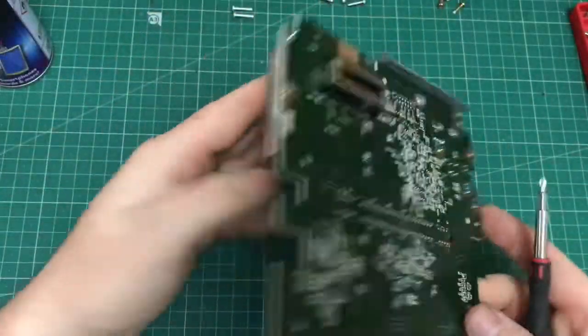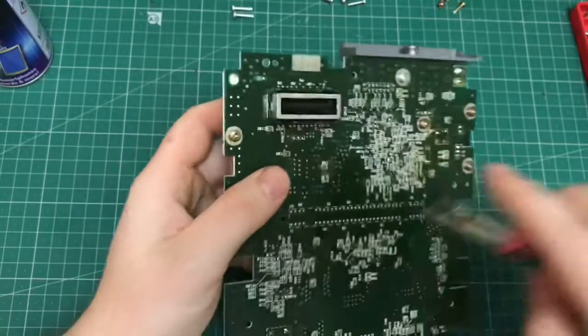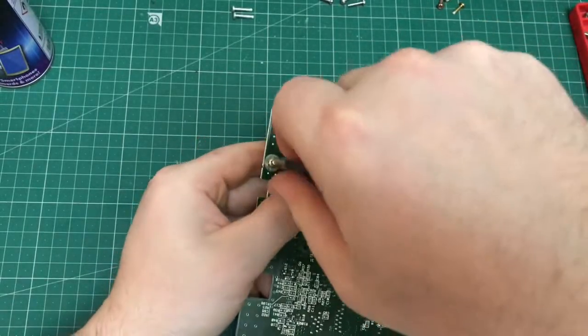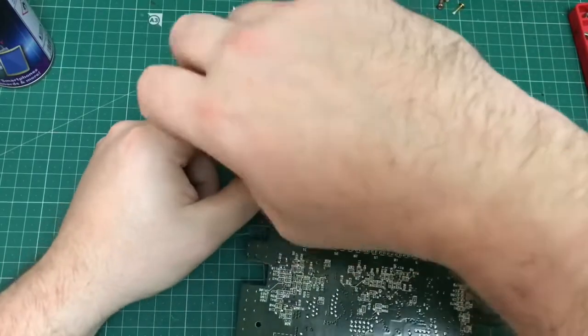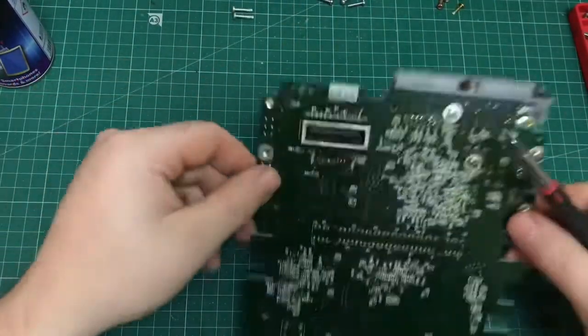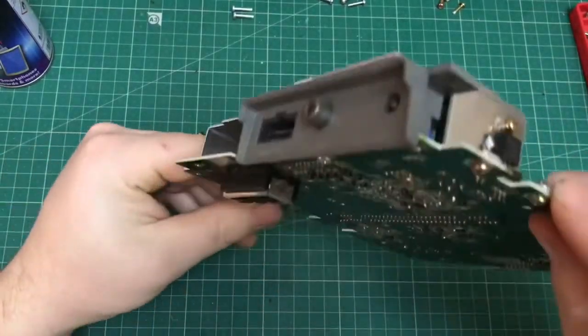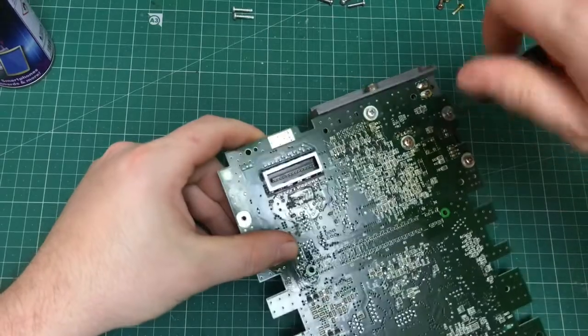Now remove the upper shielding. It's screwed in through the back of the board, like 3 or 4 screws, just remove them. And also you've got the one connecting the diode capacitor, I'm not sure, on the side, also to remove, to be able to lift the shielding away.